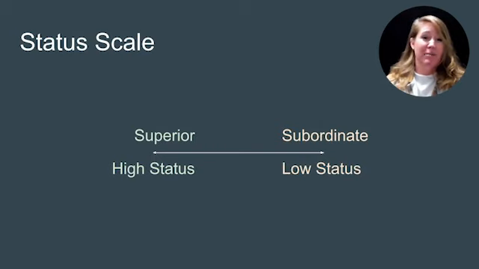At a university, I'm a faculty member, and my career status may be above that of a student, but it's below that of a dean or a president. Status could also be financial. Who has more or less assets? Status could also be gender affiliated. What determines status could be a number of different variables that you'll need to consider, but it certainly influences the way we choose to communicate with the person.